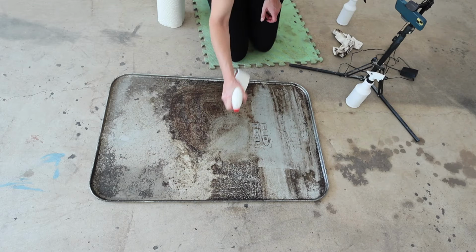Let's see if we can clean some of these grease marks off of the garage door.